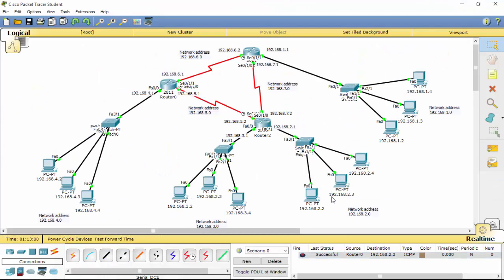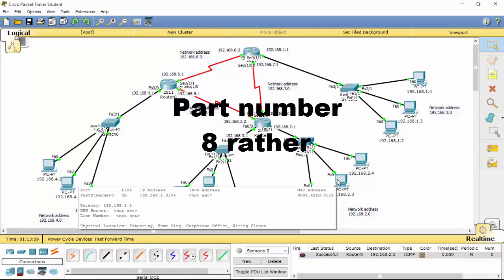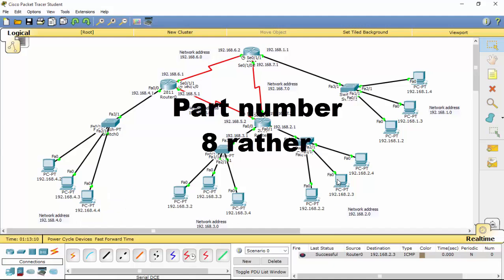So I think, guys, I will continue this IP routing thing because it is basically 13 minutes already, and I have a problem with YouTube because I can't upload above 15 minutes because I have a copyright issue and a community guidelines issue. And I will continue this, and that is on part number 9.